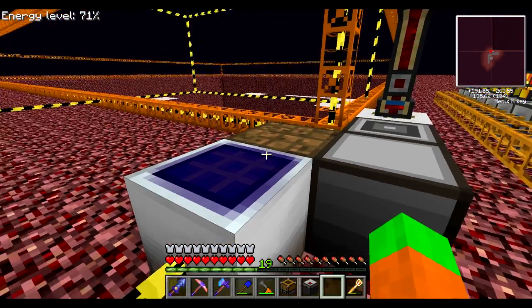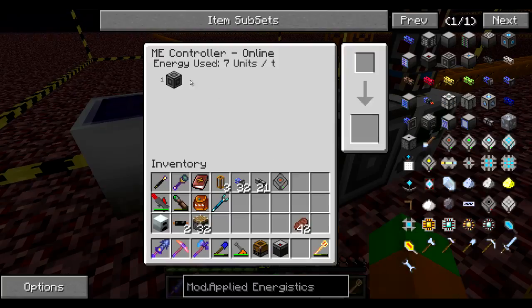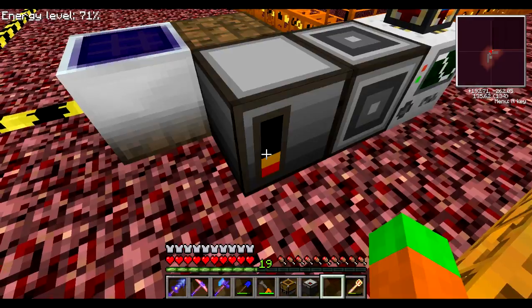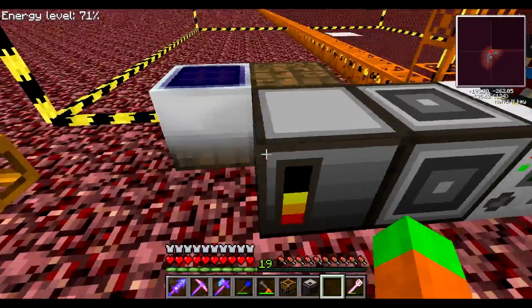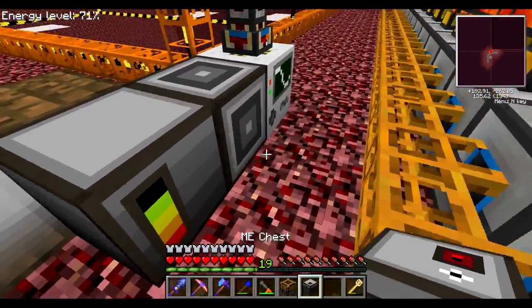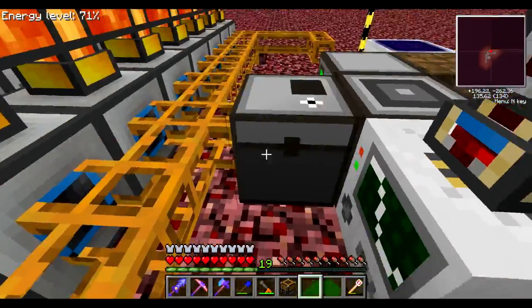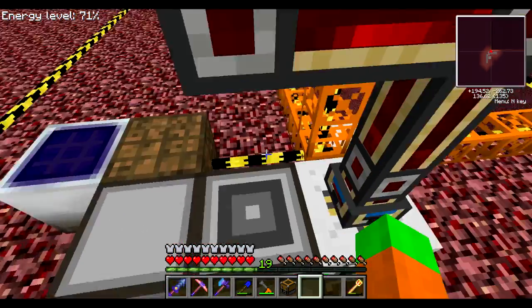So let's have it like this. So this bat box is going to store the EU and also power the network. It's going to fill up its inner buffer and then store all the excess EU in that bat box. And that is going to be connected to an ME chest right here. That ME chest is going to have the storage, the 1K storage.